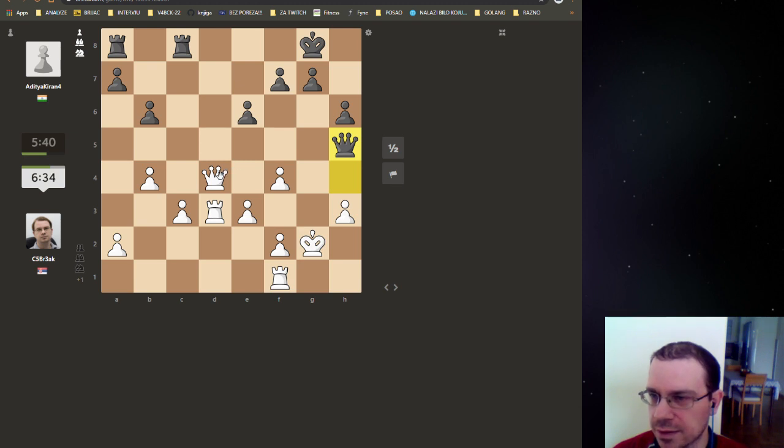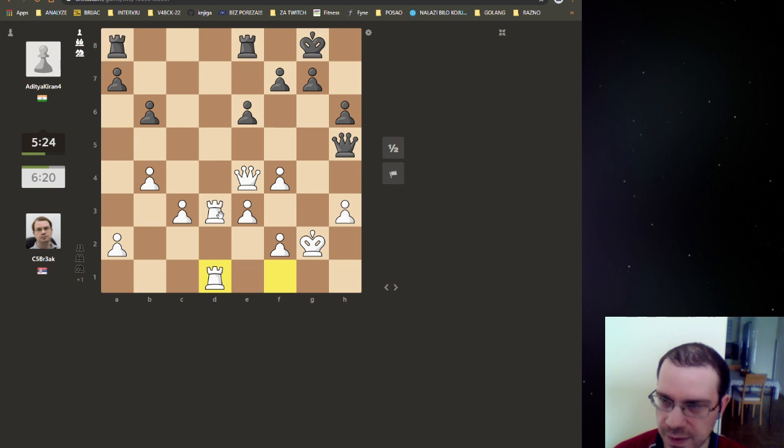But I will not do that. I will play queen e4 as intended, because this square is good for his queen, but still. Okay, so he wants to try maybe fire. I'll just pass. Or maybe I can even take. No, I'll just pass. Play simply.